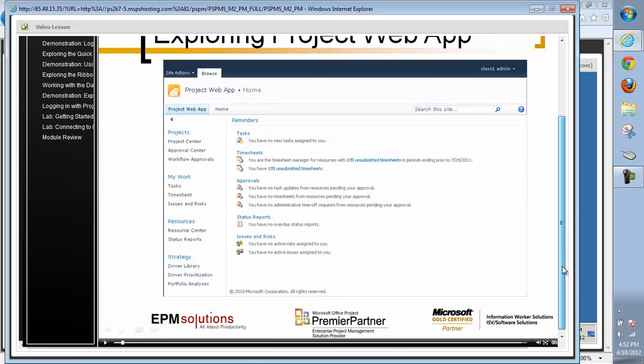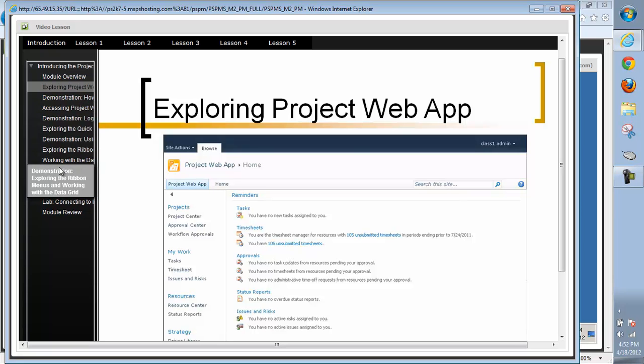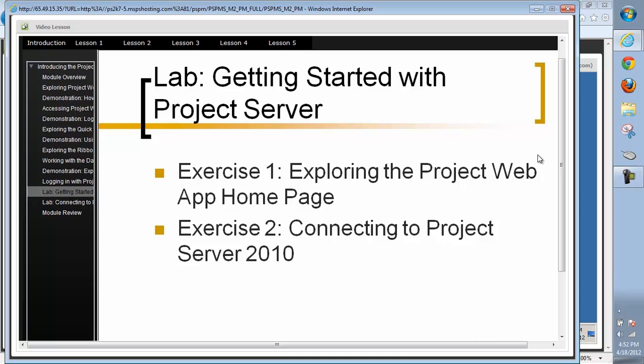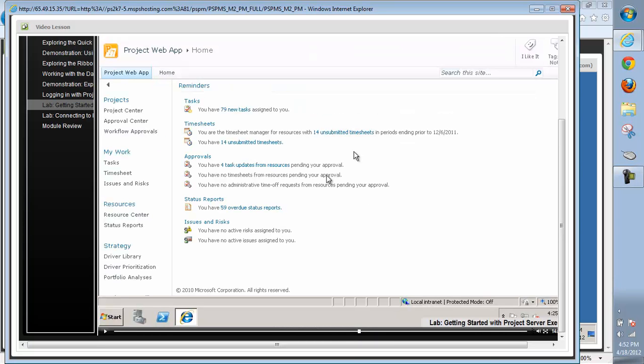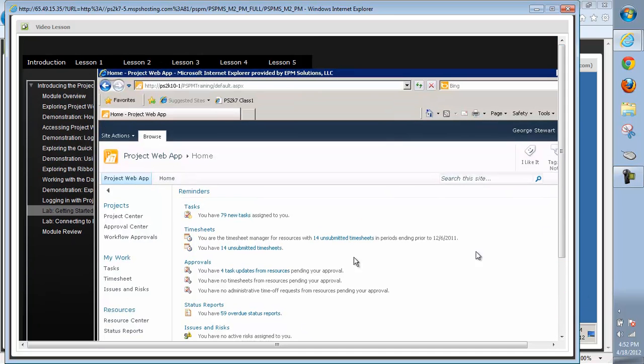And I can advance through the courses. You'll see here the demonstrations and also the labs. So if I want to take a look at how the instructor does the lab, that is also covered here in the video. Okay, it's time for our lab. And I can also fast forward a little bit here, and you can see here is the instructor doing the lab as well. So my recommendation is that you walk through the videos with the instructor, and then when you get to the point where you are going to do the lab, I suggest you try doing the lab yourself, and if you get stuck, come and watch the video.